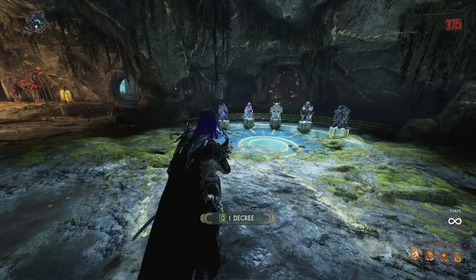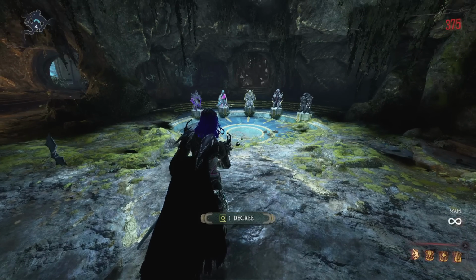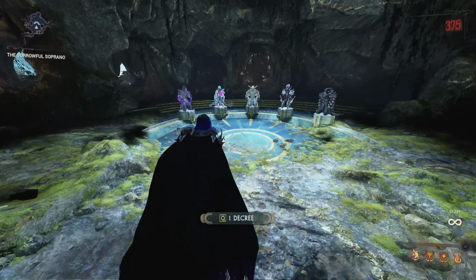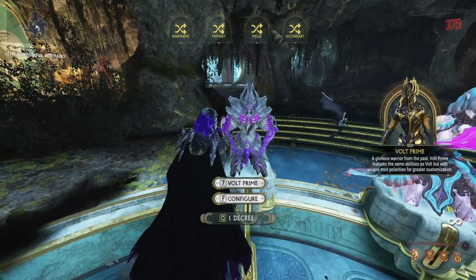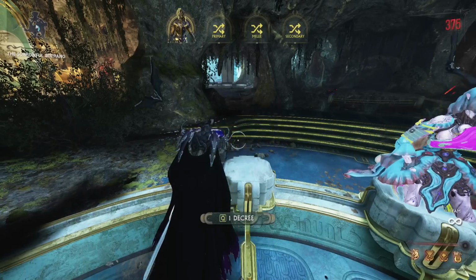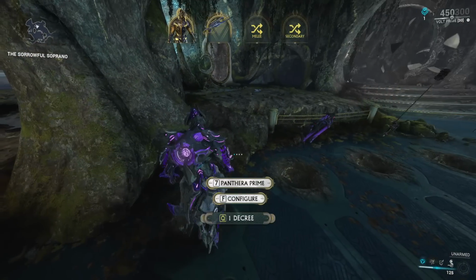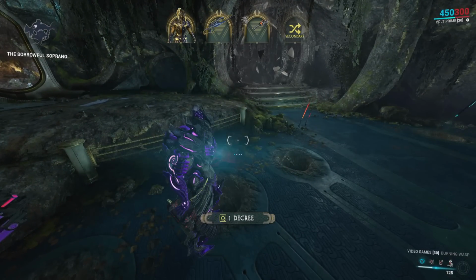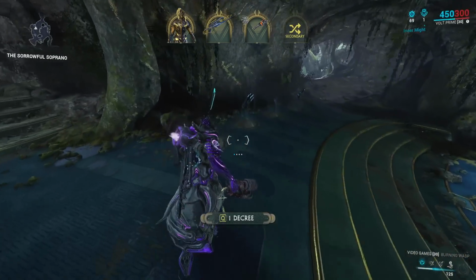Okay, so we've loaded into the Duviri Teshin Cave. Now, for the farm I'm talking about today, the frame doesn't even matter. You can honestly pick Volt, because you will be able to switch to your frame if you have high enough level Intrinsics, but you're going to be moving so fast that Volt is actually kind of slow. Your weapons don't really matter, just pick whatever looks good. You're not going to be in the Undercroft for very long. Actually, you can do this farm without going into the Undercroft once.